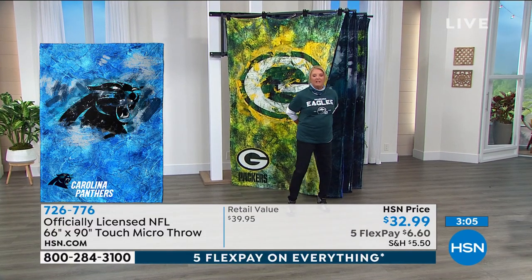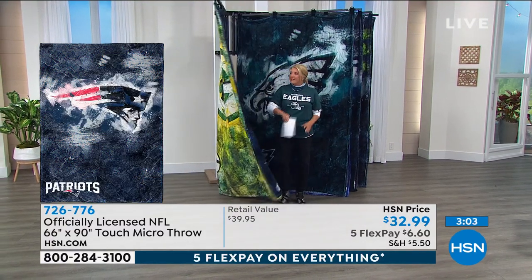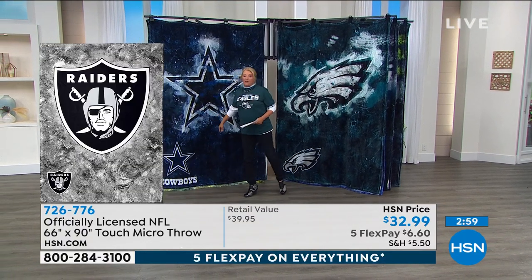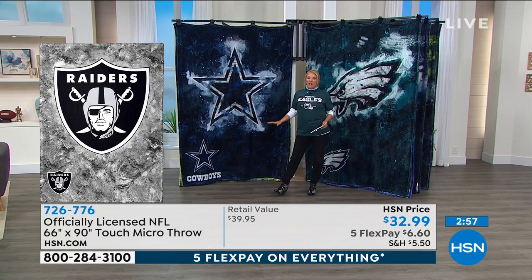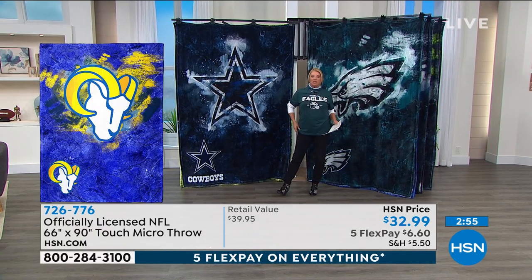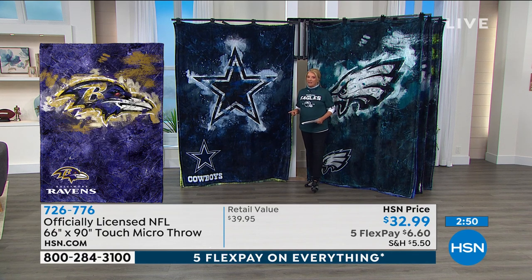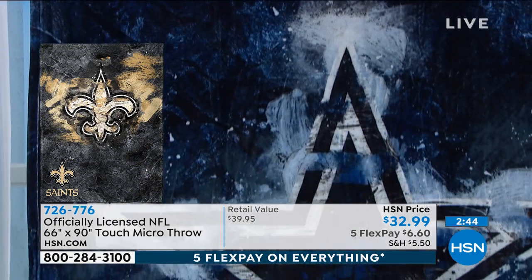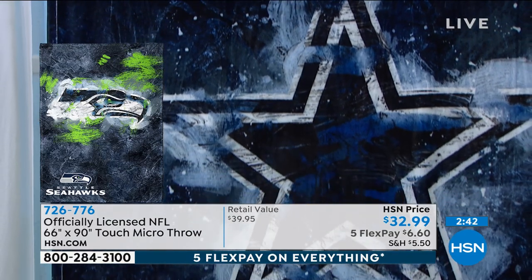So again, I'm going to go through all the teams that we have on the set, but don't forget, we have all the teams available, except for Washington. I'm telling you guys, grab that today's special Washington two-pack. If you're a football fan or a collector, I would get multiples of the Washington two-pack that we have, simply because the NFL is not allowing us to do much in that. And so far, that's the only thing in my show that we actually have the logo from Washington this year. So we'll talk about that more coming up.